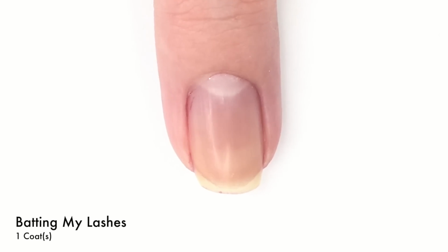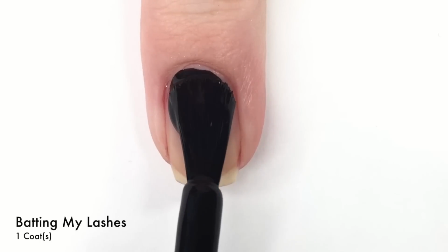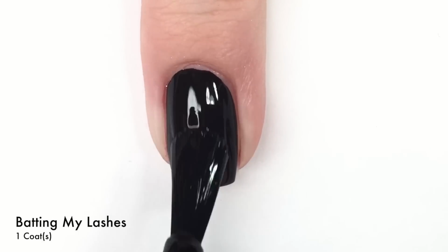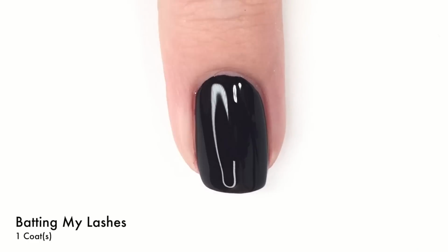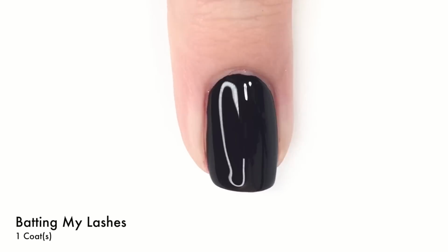Lastly, we have a super, super deep dark brown called Batting My Lashes. And this one is so dark that if you didn't know any better, you would say it's a black. So here is one coat, and actually this one coat is perfect. I can't see through it at all. It had a perfect application and went on super evenly, as you guys just saw.